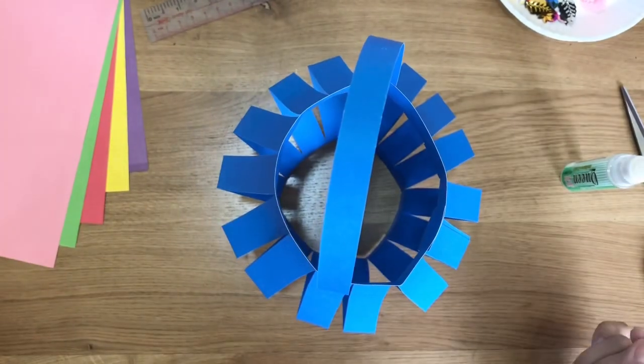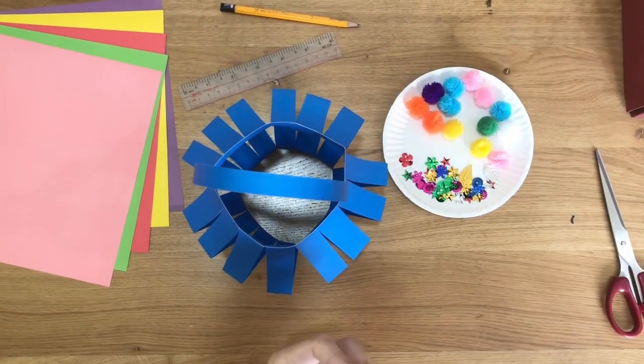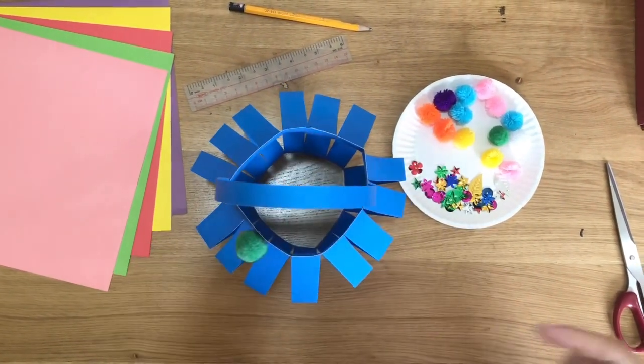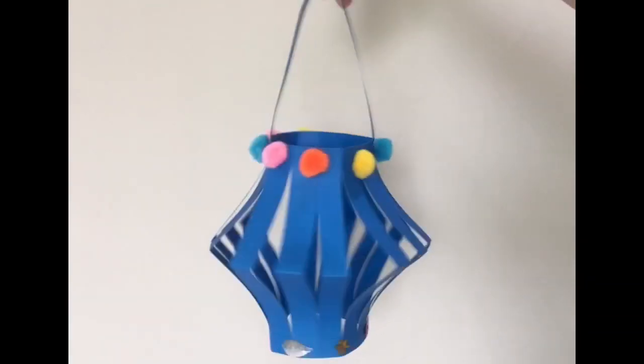And there we are. Now we can use pom-pom and sequin or anything you can find at home to decorate our lantern. Ta-da! Here are our lanterns.